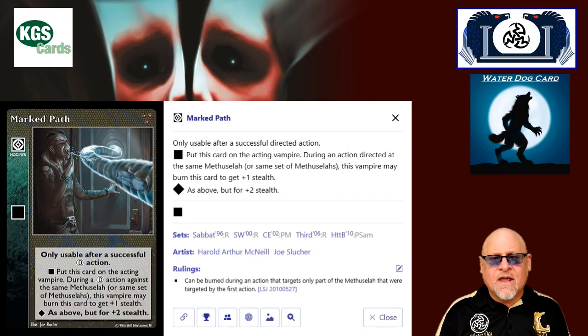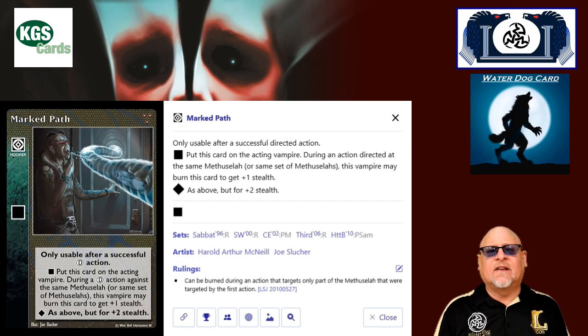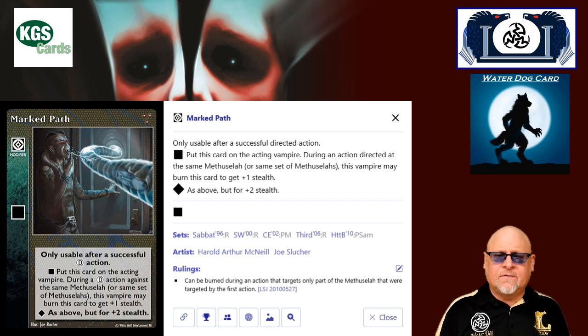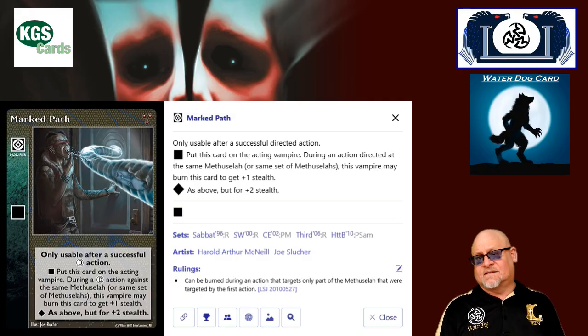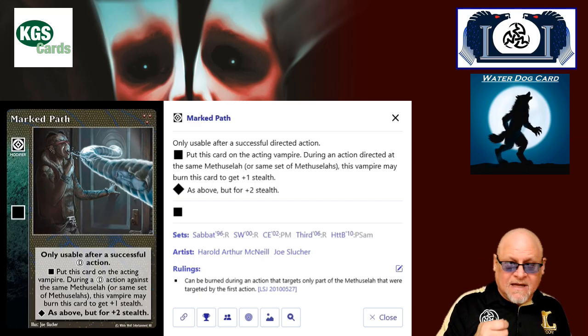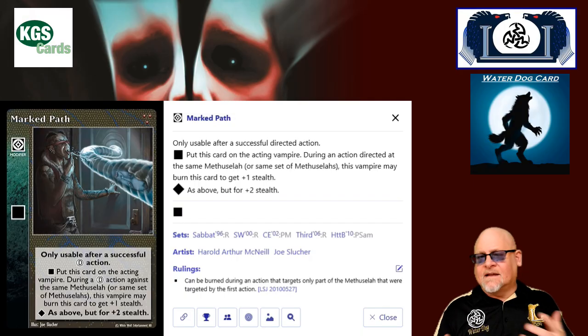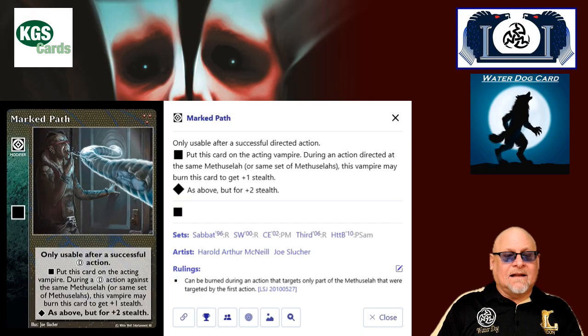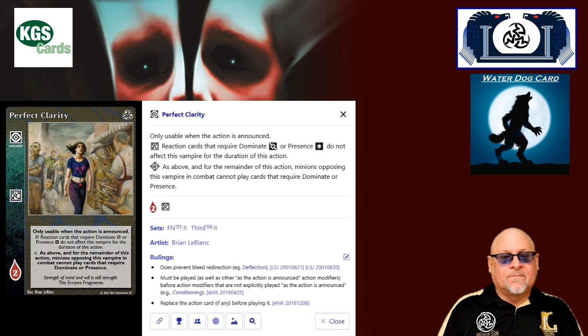I like the card. Playing with just a couple. I wouldn't play with a whole lot in a deck, but like I said, a lot of the cards that I'm showing you in these 4-packs are just great 2-ofs. You just put 2 of them in a deck and you go with it from there. And so Marked Path, 2 of them in an obfuscate deck, especially if you're doing like a stealth bleed deck. There you go. Because a lot of times you just want to be able to attach that and be able to rock and roll. So there you go. Marked Path.